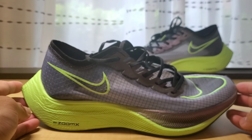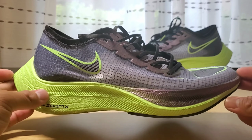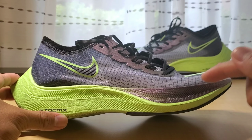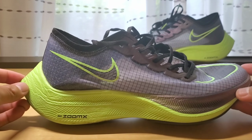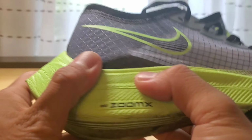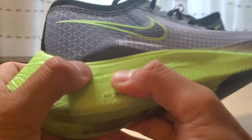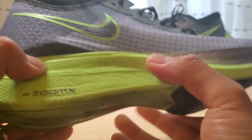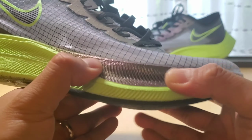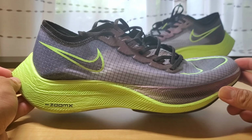So I didn't have the past iterations of the ZoomX series, but I know the previous one was the 4%, right? But from the 4% to the next percent, let me actually tell you how ZoomX and the midsole on these feel like. So I've had the Zoomfly 3s. This is way softer than React. That's your ZoomX right there. Okay, it's very soft, and I don't think this is gonna last me if I keep running on this. I could tell you this shoe is not made for everyday running.